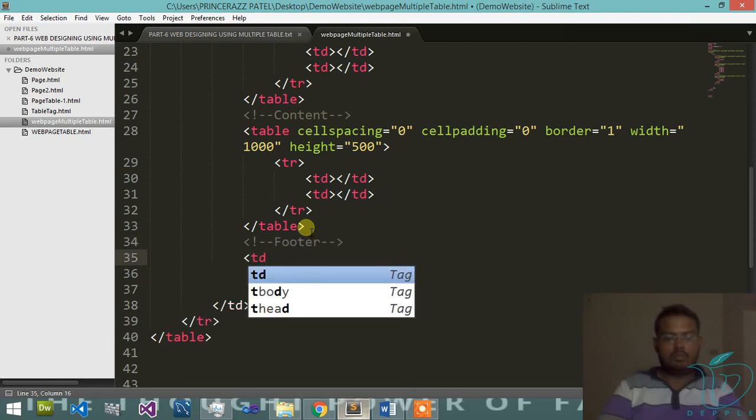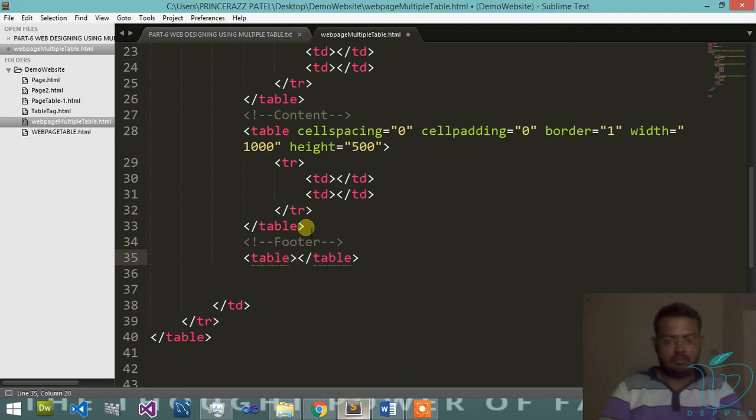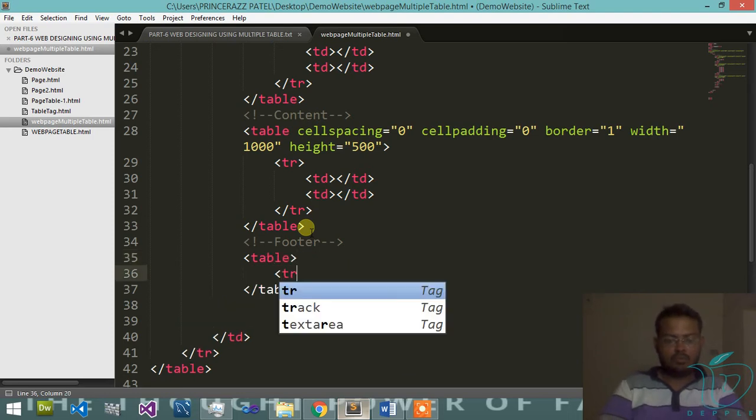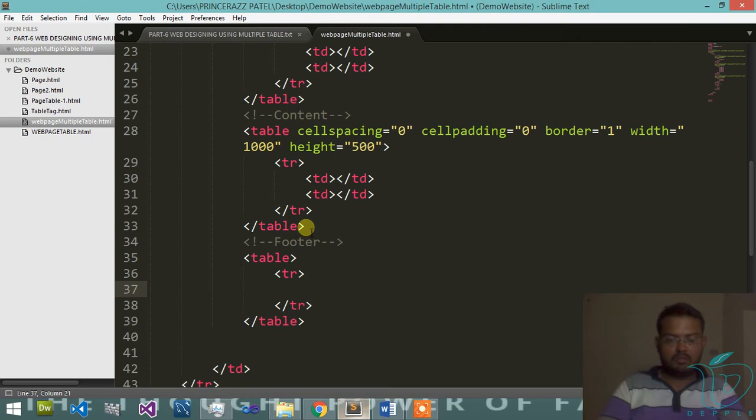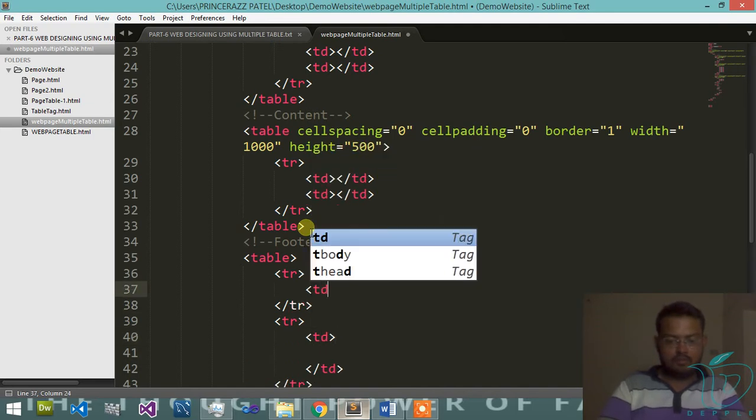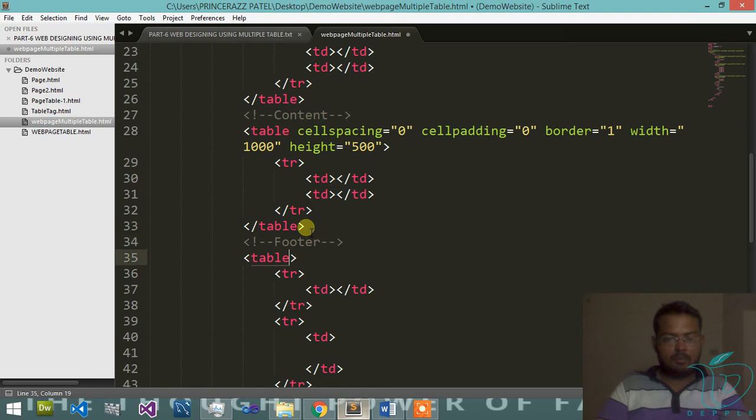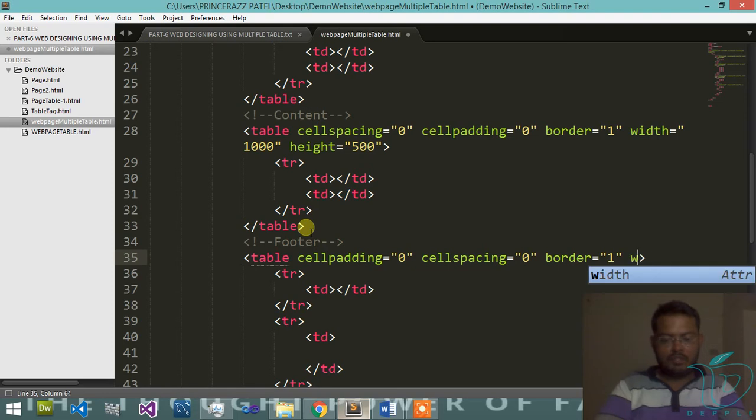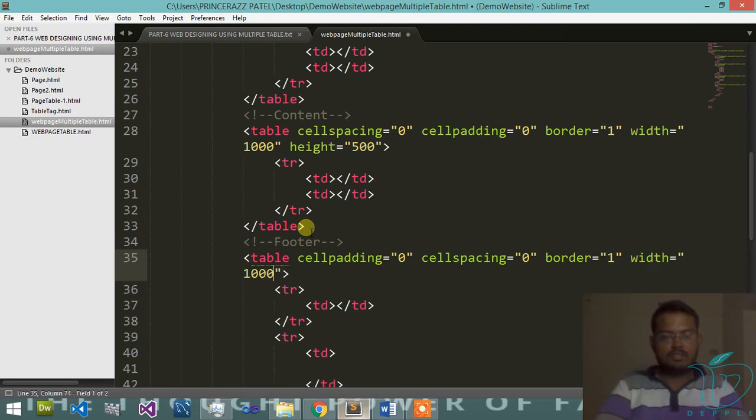So a table with 2 rows, because the first row has the navigation bar and the second row has the copyright content. Okay, and I provide a footer with cell padding 0, cell spacing 0, border 1 pixel, width 1000, height.